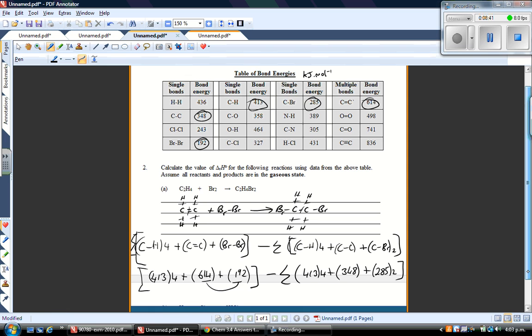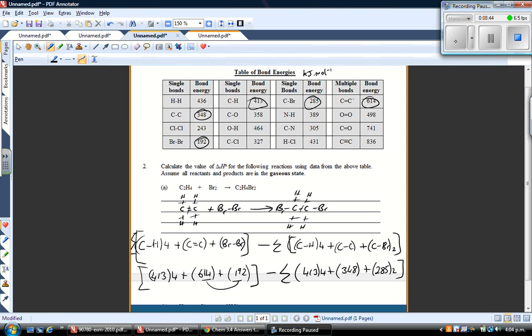And if you do those additions and subtractions, the enthalpy for this reaction becomes minus 112 kilojoules per mole. And that's how you use bond energies to calculate the enthalpy for the reaction. It's a skill which was actually moved to the level 2 chemistry course last year when it was realigned, so it's essentially on both courses now. Should be straightforward as long as you basically break every single bond on the left hand side and form every single bond on the right, add up all your numbers and subtract them from each other, you should be fine.